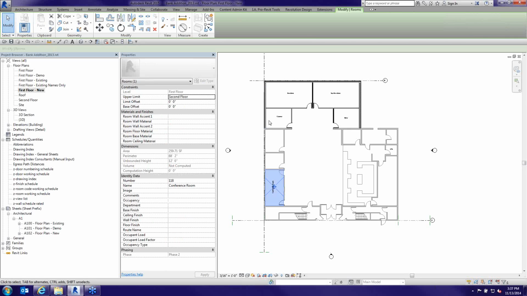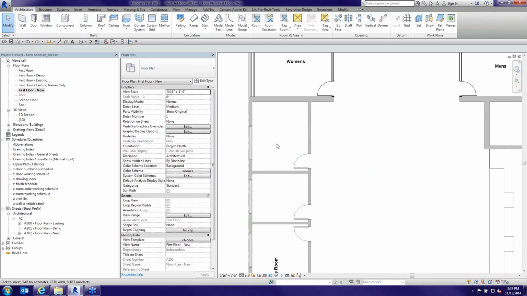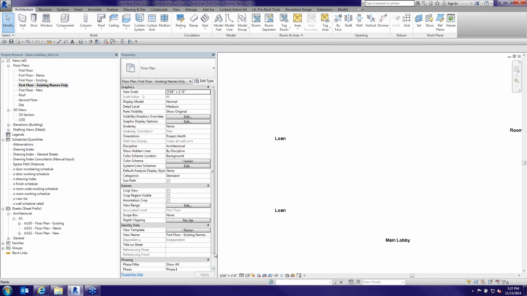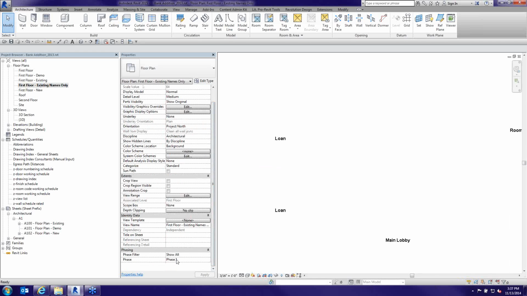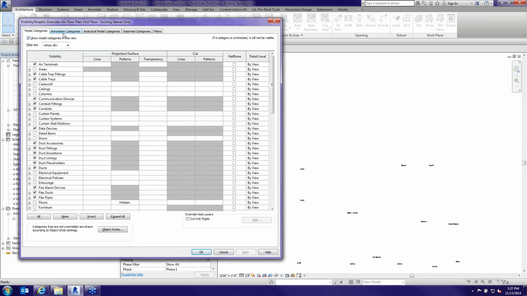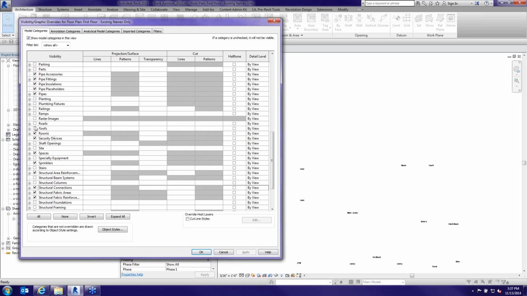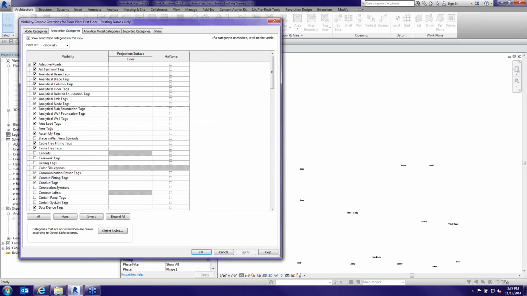Okay? So the big question then always starts to come up, well, that's great, but how do I display the existing rooms? And there's a blog post on my blog about this if you don't catch this during this webcast. But notice how I have a view. This view is set to show phase 1, and it says show everything. But if I go to visibility graphics in this view, the only thing I am displaying in the model categories, well, because none of this is modeled, but the only thing that's modeled I'm displaying, usually the only thing I have on here are rooms. All I want to see are rooms, and the only annotation category symbol I want to see are room tags.